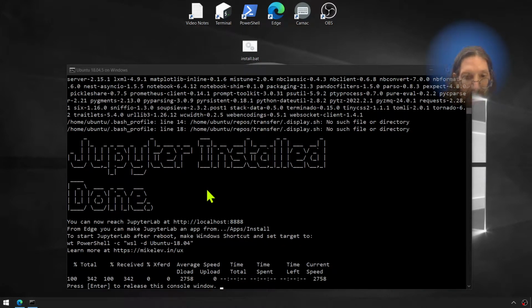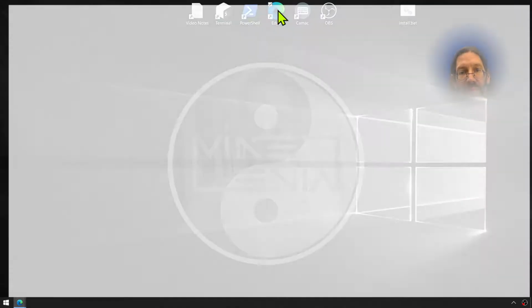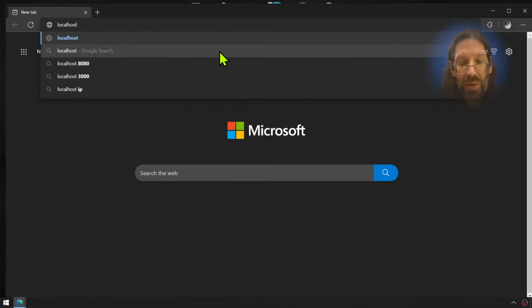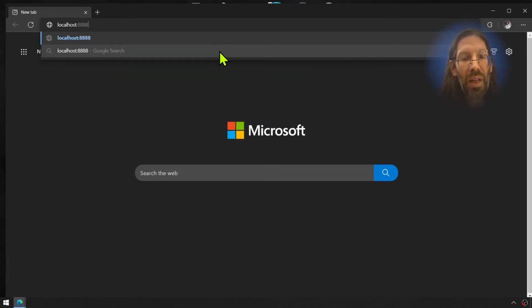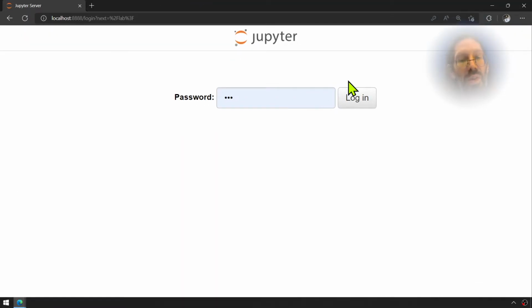And there, it's installed. We can just close out of this. It tells you to hit enter to release the window, and we can do that, or we can just close it out. It doesn't matter. We're pretty much through with that. But now that this has occurred, you can see I don't have a special app icon set up for launching Jupyter. So we just go into our normal web browser. And from our web browser, we can visit localhost 8888. That's Jupyter. It's Jupyter server being served from a server that's running in the background. We hit login.